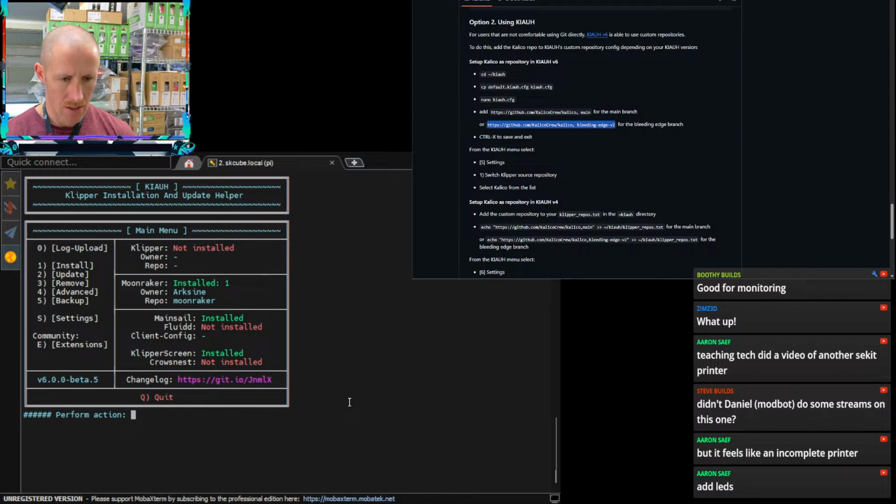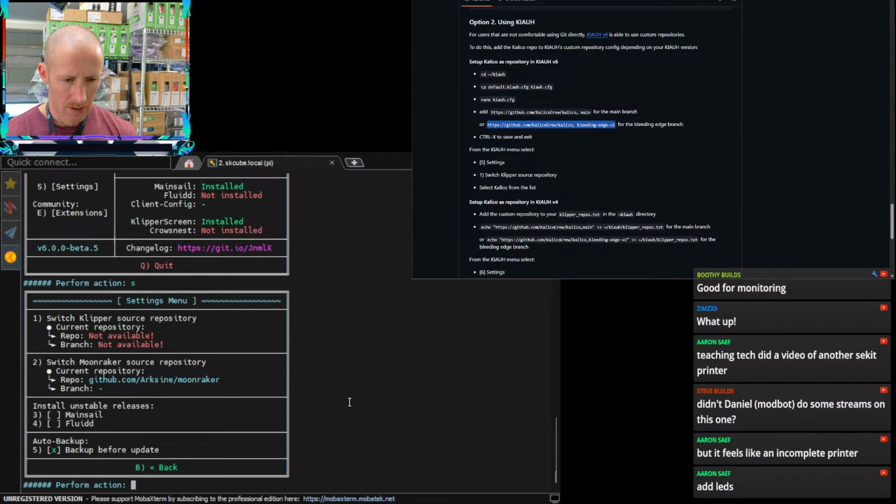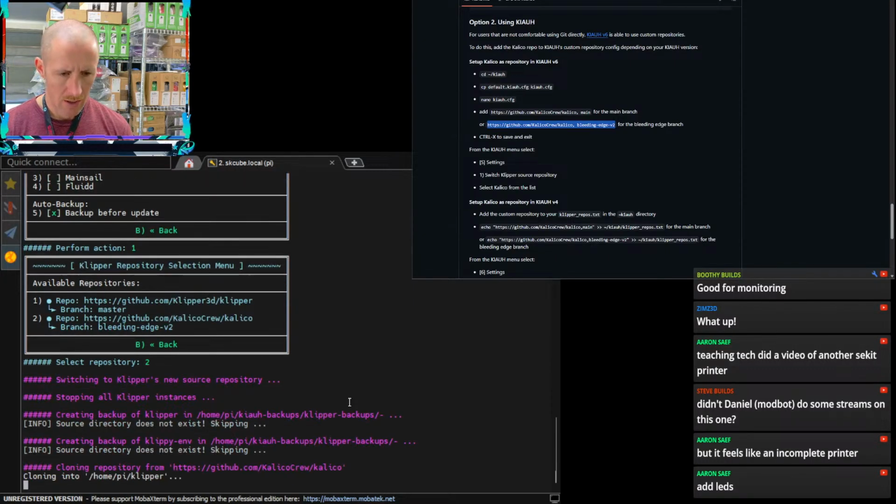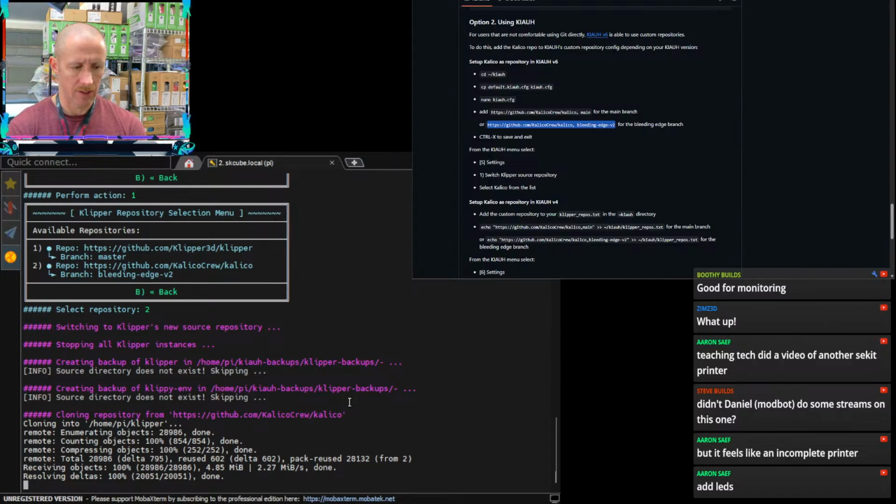Let's see. Let's do settings and switch. Come on. The lag on this thing is atrocious. I don't know that it's valuable to go all the way to a Pi 5 on something like this. I think a Pi 3B Plus, when they updated it to the B, I think that's good enough. There's probably one sitting around somewhere. I want to say this 3A came out of my Minion. I think I took that out of my V Minion. I don't remember. But I've got a 4 laying around somewhere, and I definitely have an older 3B laying around, and I think the B will do just fine. All right, so we're going to use number 2. And we'll see if this actually goes.